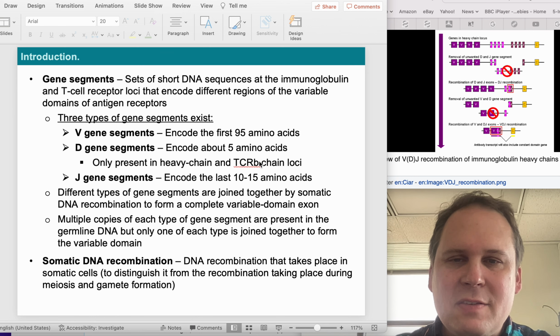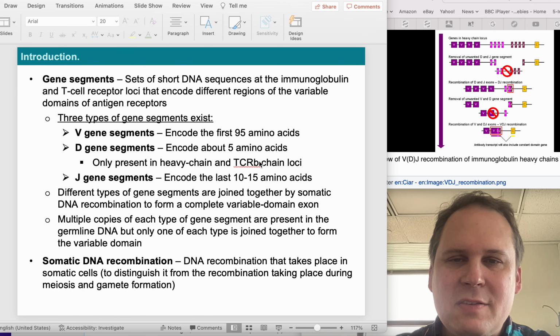Then you get your J and your V together, or your V and your D and J together. And then the next step is you're going to stick that constant region on. And so these are all just exons, remember. So we're going to put the exons on, and then bam. You got yourself either a light chain or a heavy chain. So same process that you're seeing here. This is antibodies. Same process for T-cell receptors.